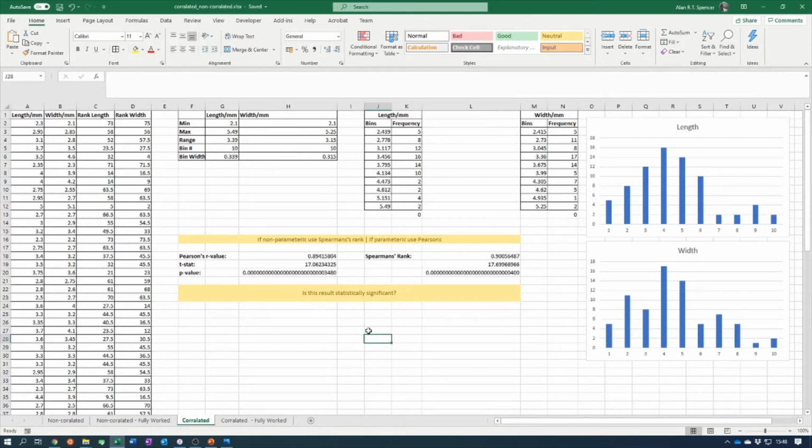Now the graph we want to create for overlay is something that's called the probability distribution function, or PDF curve. And this is simply a normal distribution curve that's created from the mean and standard deviation from each of our data sets. So I'll go through and just demonstrate how we do this. The first thing we want to do is calculate the standard deviation and the mean for each data set. So I'm just going to add some more columns to this little table at the top here. The first one will be our mean, and the second one will be our standard deviation.